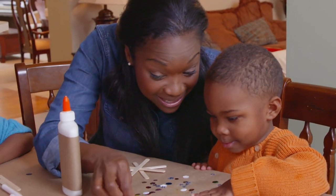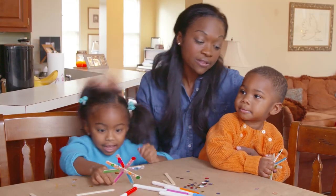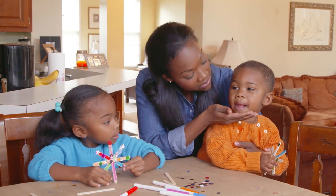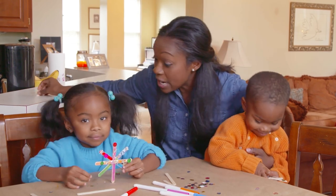Hey, Riley. But is this blue? No. Yes, it is. Don't poke your brother. Wait, Riley, are you eating the sequins? Riley, give it to mommy. Give it to mommy. Thank you. Okay. All right, now.